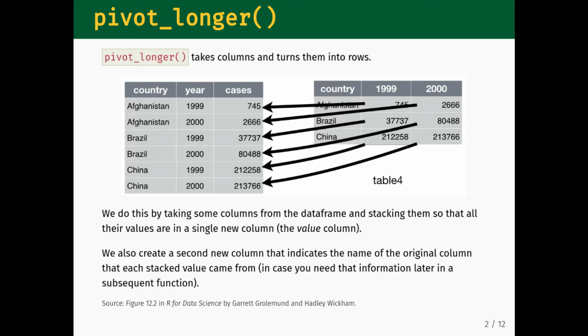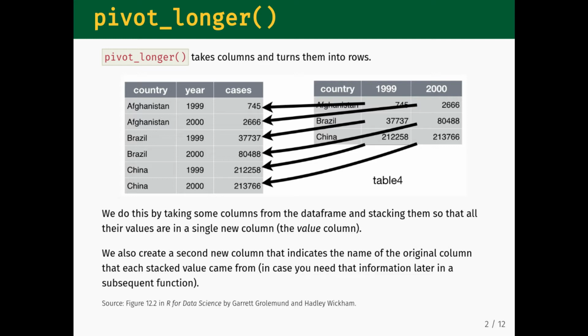What we do is very simple. We take all the columns we want to convert and stack them into a single column. You can see here that we're taking the 1999 and 2000 columns on the right, each of which has 3 rows, and we've stacked them into a single column with 6 rows. It's important to note that we're not losing any data here. We had 6 cells of numbers before, and we have 6 cells of numbers afterwards.